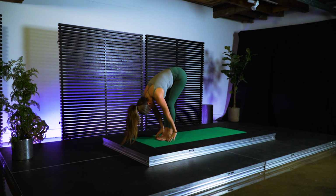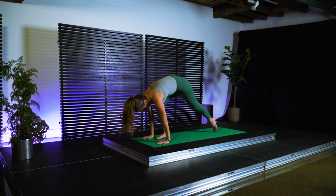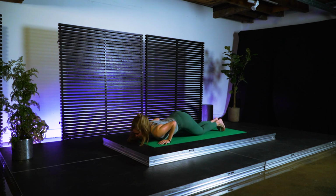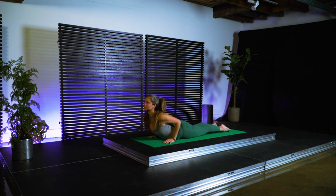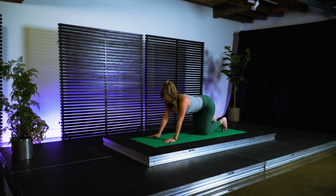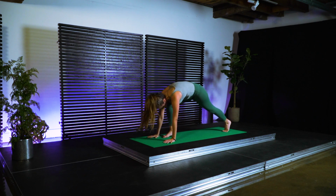Take an inhale, halfway lift. Exhale, hands to the mat. Step back to high push-up, high to low push-up as you exhale, low cobra or upward facing dog as you inhale, and then back to downward facing dog. From downward facing dog, take an inhale. On your exhale, use your right foot to lunge forward, making that 90-degree bend in the front again.